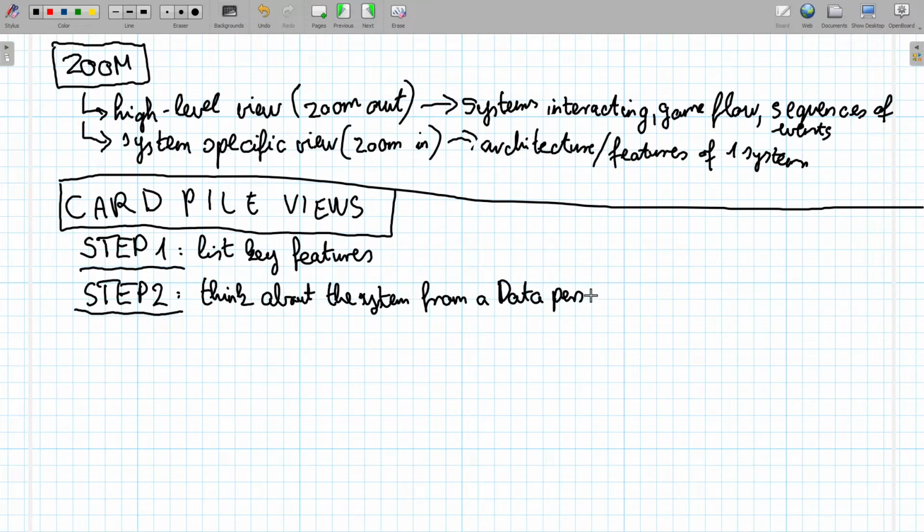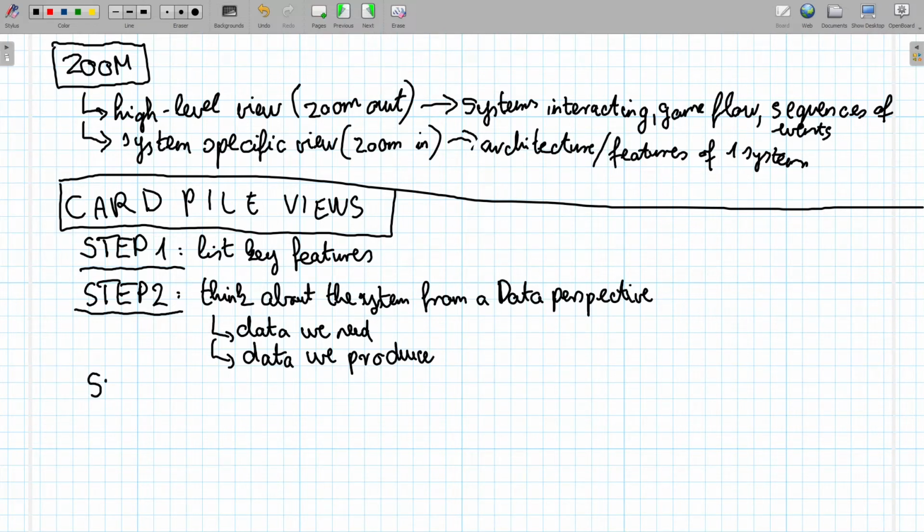What this means is what kind of data we need to store and use for this. And this means 2 things. Data we need, but also data we produce, right? Which other systems might use. We have to think about those 2 things.